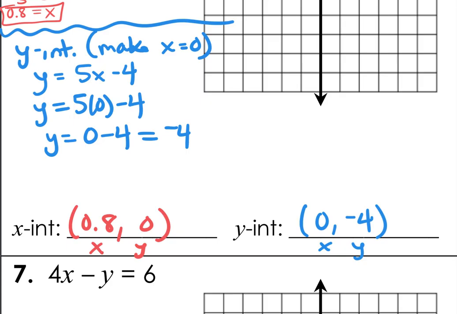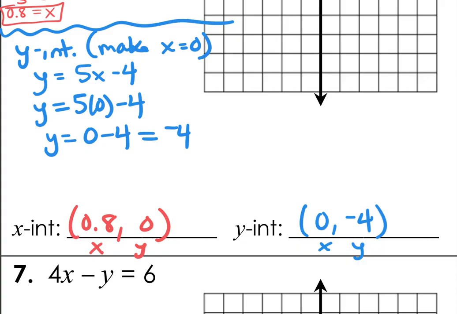Okay, now, I know you could have just graphed this with slope-intercept, but what the directions are asking you to do here is graph it using the intercepts. So you have to make sure you're doing that. Don't just do it with y equals mx plus b. So now we're going to plot these 2 points.